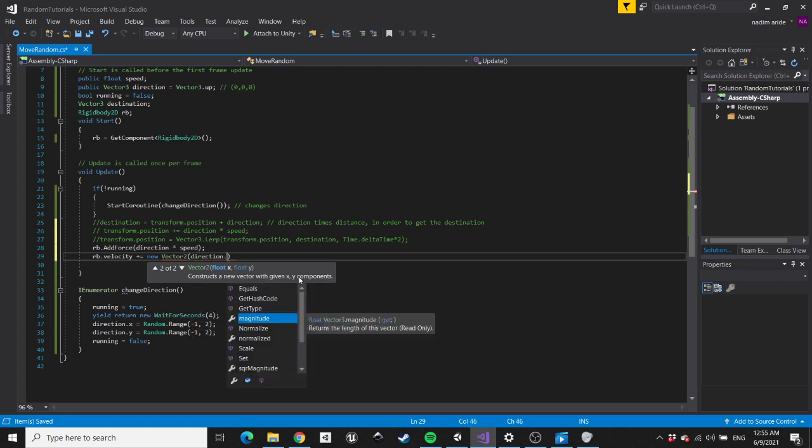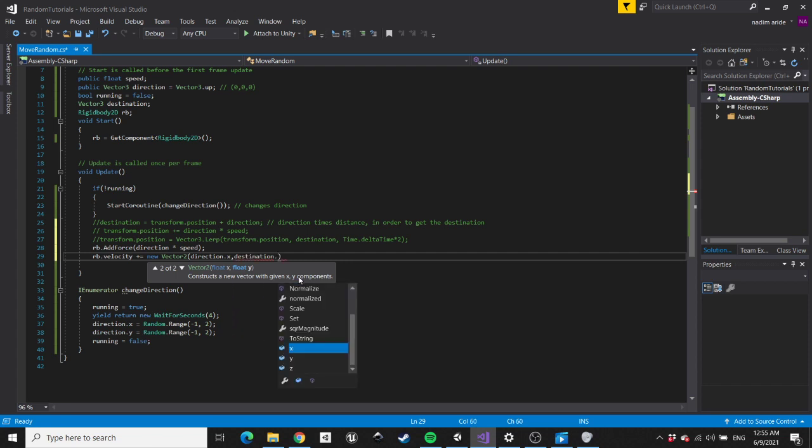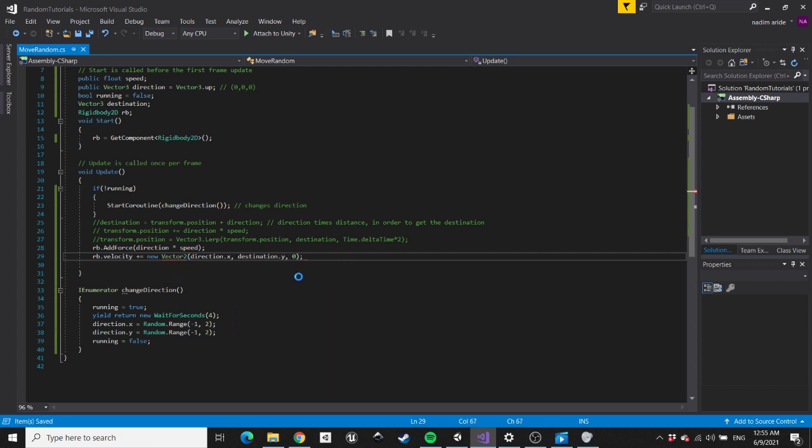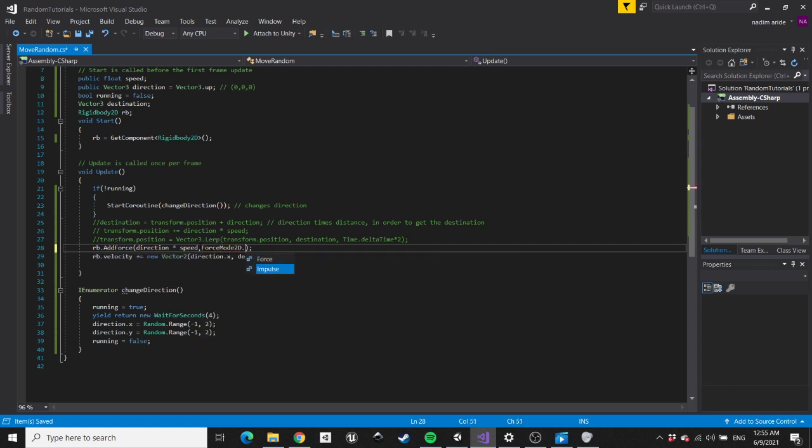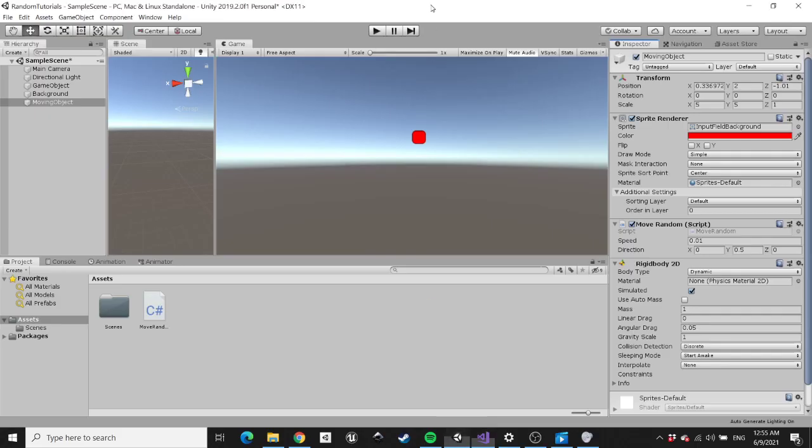Of course, this is not efficient what I'm doing right now, but just for the sake of simplicity and to do it faster. So basically, wait, what is this? Oh, I'm stupid, sorry. Okay, so basically I'm just creating a 2D vector off of our direction vector, and we should use one of them at this moment. So the first one will add the force in the direction specified here, and here you can change the force mode to either force or impulse. You could try them on your own. Let's go with the impulse at first.